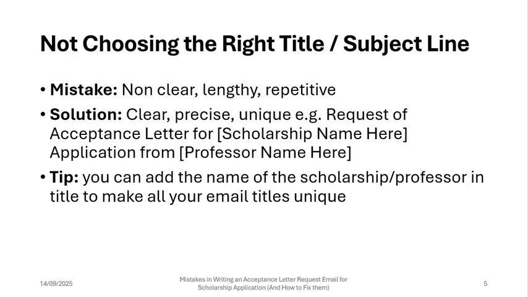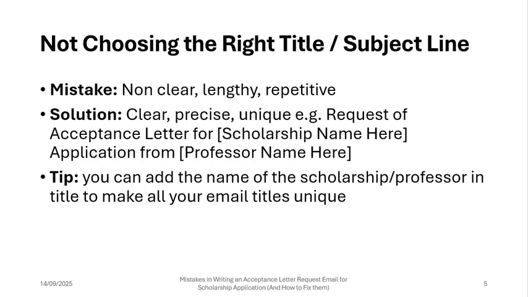The next mistake you usually make is that you don't choose a right title. The problem is the title is sometimes very vague, it's not clear, and you are using the same title for many different emails. Remember, if your title is like this, it will automatically go to spam, because repetitive titles will be considered as spam by the email provider.